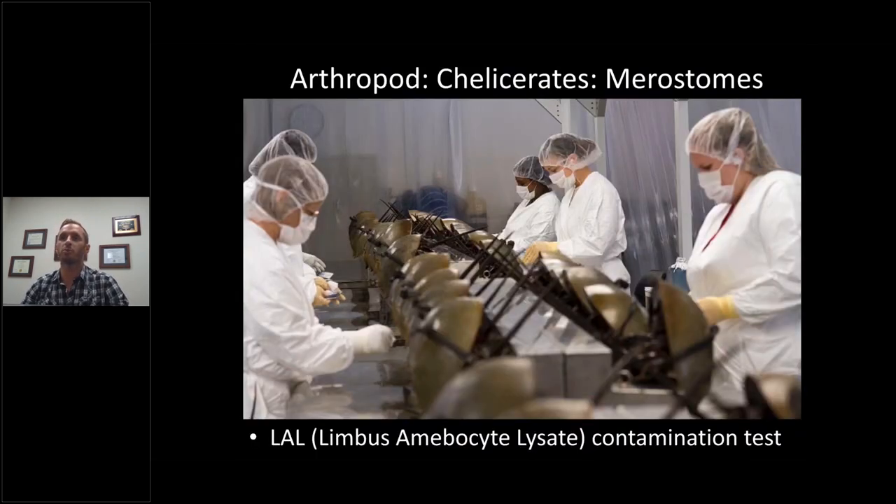Chelicerates — with that beautiful pair of fangs you don't want to get bitten by — are the ones I tend to work with. Myriostomes include horseshoe crabs, which are really amazing. They won a Nobel Prize for the use of their optic nerves, which are very large and easy to isolate. They're also used for large-scale hemolymph collection for the limulus amebocyte lysate test, which has replaced rabbits for testing substance toxicity. After drawing the hemolymph, the crabs are all released back into the wild.